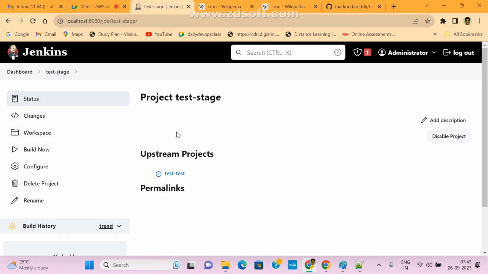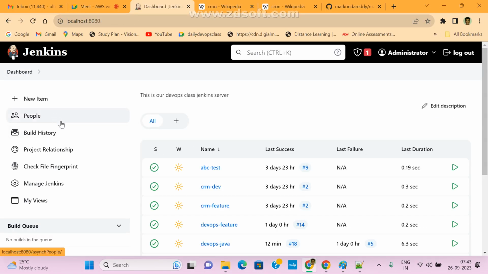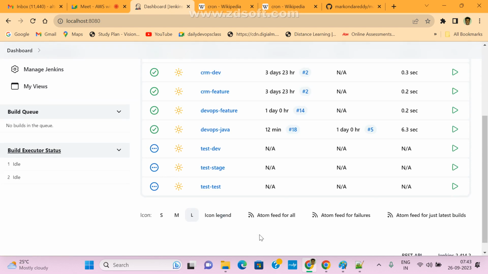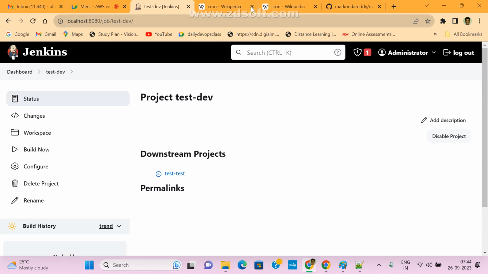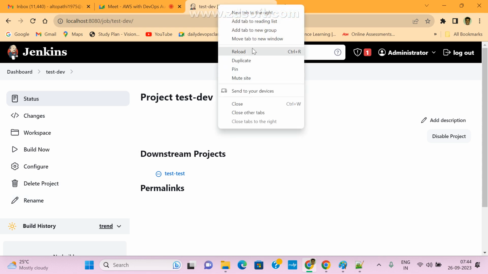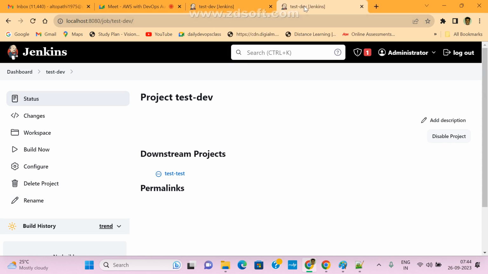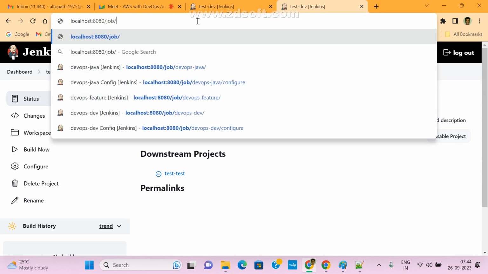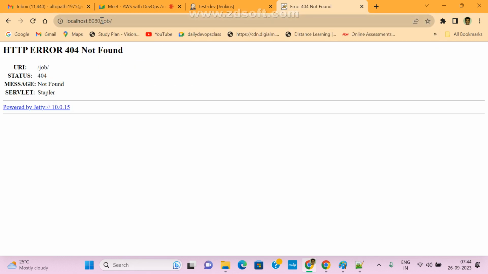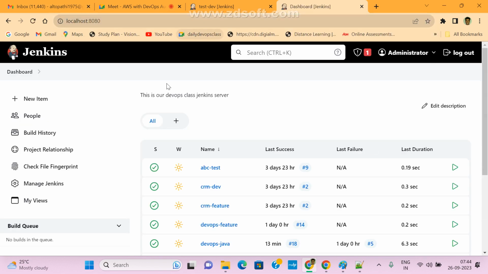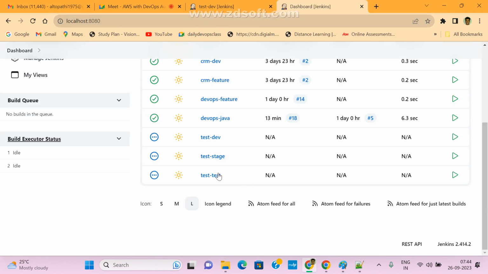Now configuration is done. Now this is the test. This is the dev, right? Now close all these steps. Now I'm going to duplicate. Now I'm going to use one more job. This is the dev. Now I'm going to test.